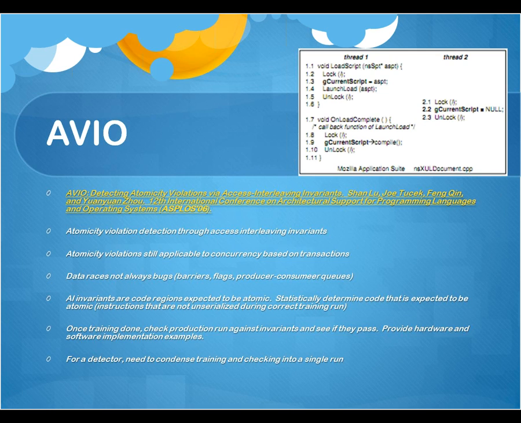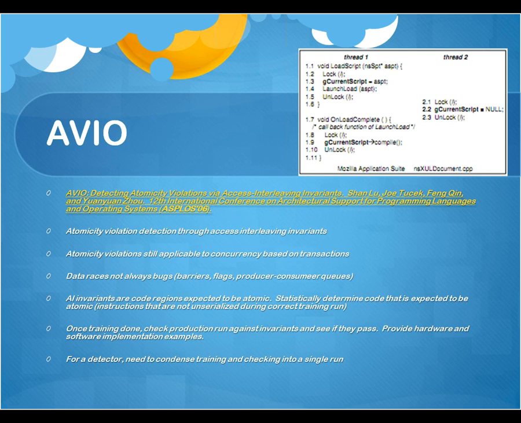I did the locking and all that stuff, so it should be good. But then another thread goes in and sets that current script to null under the lock. So even though you don't have data races anymore, you're still going to get a null pointer exception because you have an atomicity violation. The programmer expected this to act one way, but it didn't.